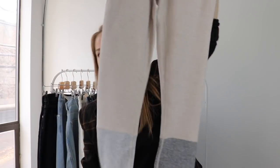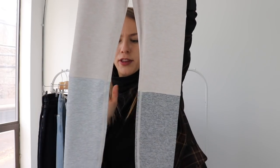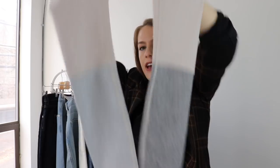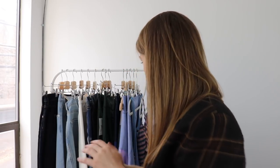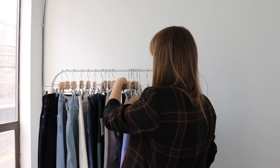It's an extra small, I think. And it's really interesting because it's got this oatmeal color on top, but then it has, I think it's called dip dyed or something like that. The bottom is a gray, but they're two different colors of gray. This is a lighter gray. This is more of a medium gray, which I thought was really interesting. I've never seen that in a pair of leggings before. So I decided to keep them and try them out because I think that is something that would definitely be a unique piece in someone's athletic wardrobe.